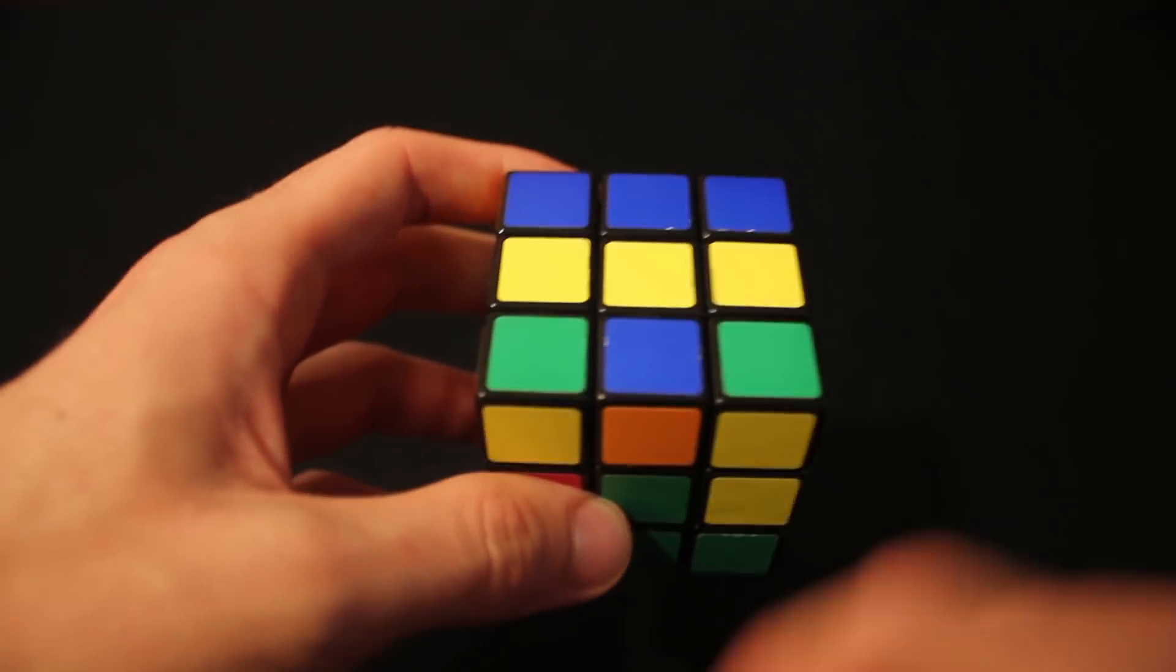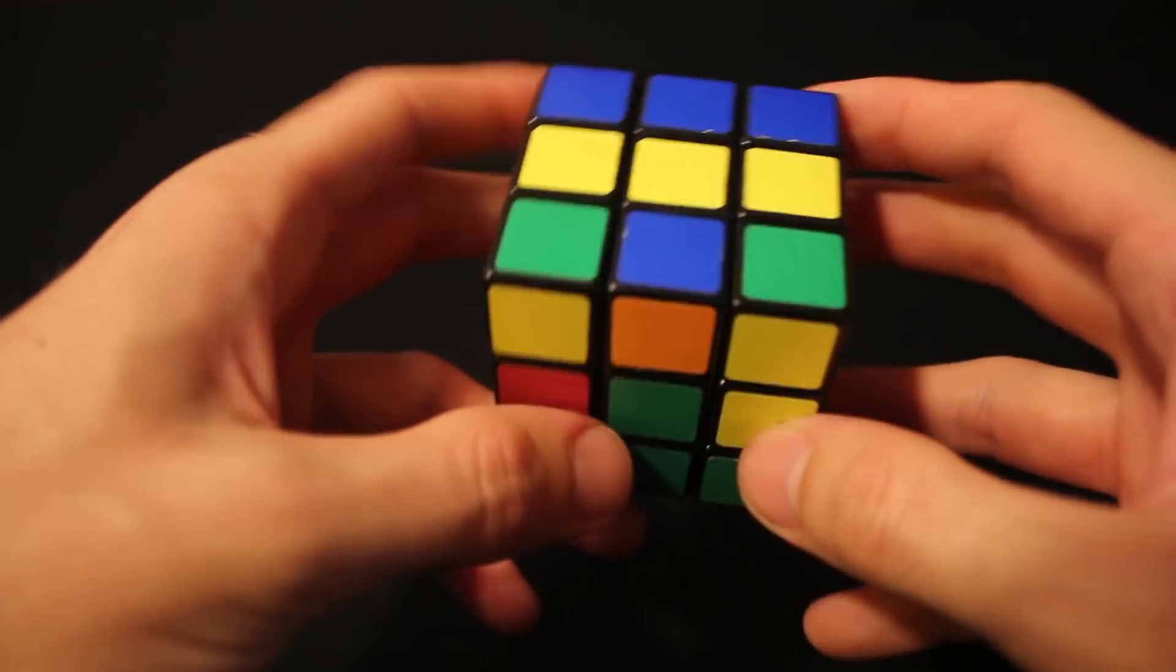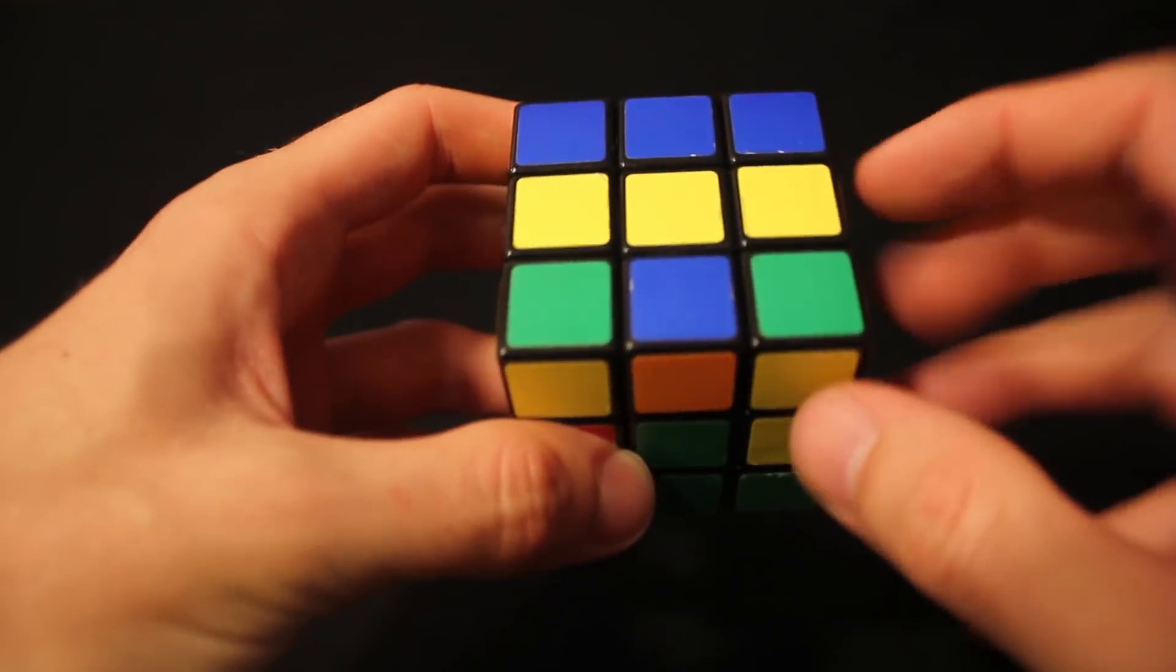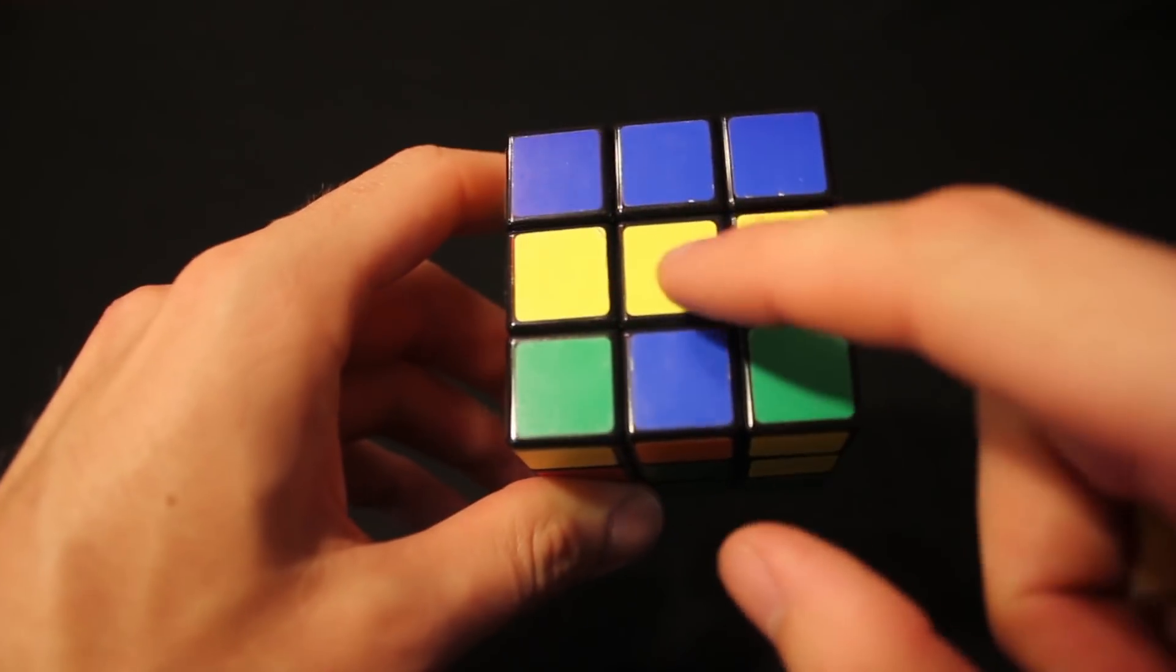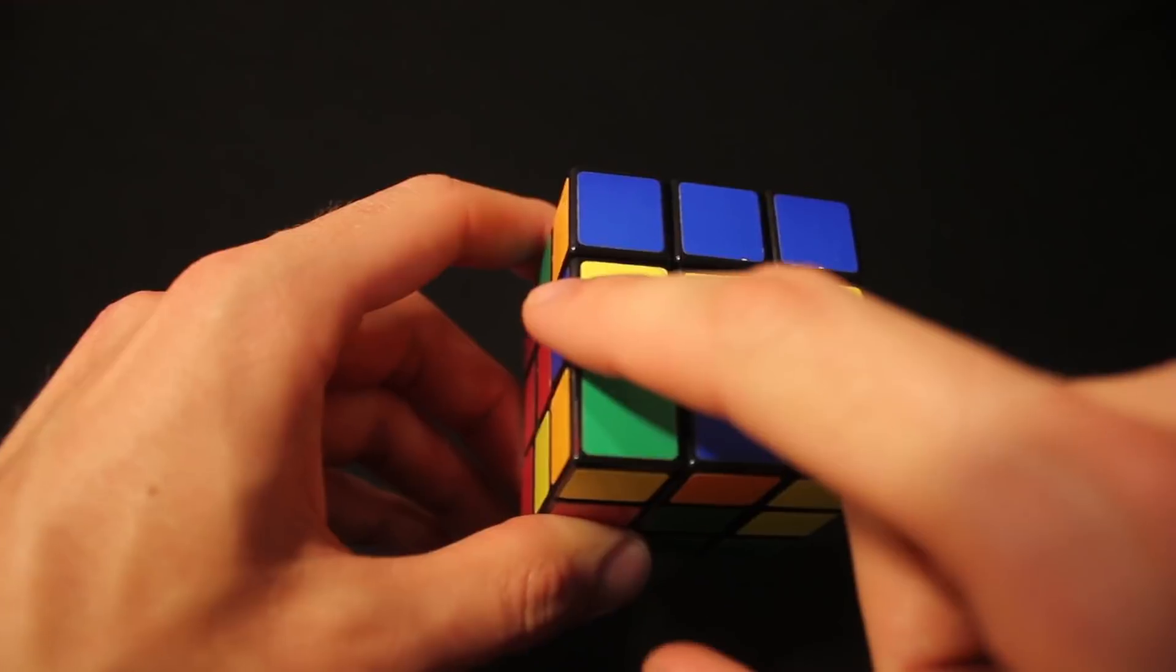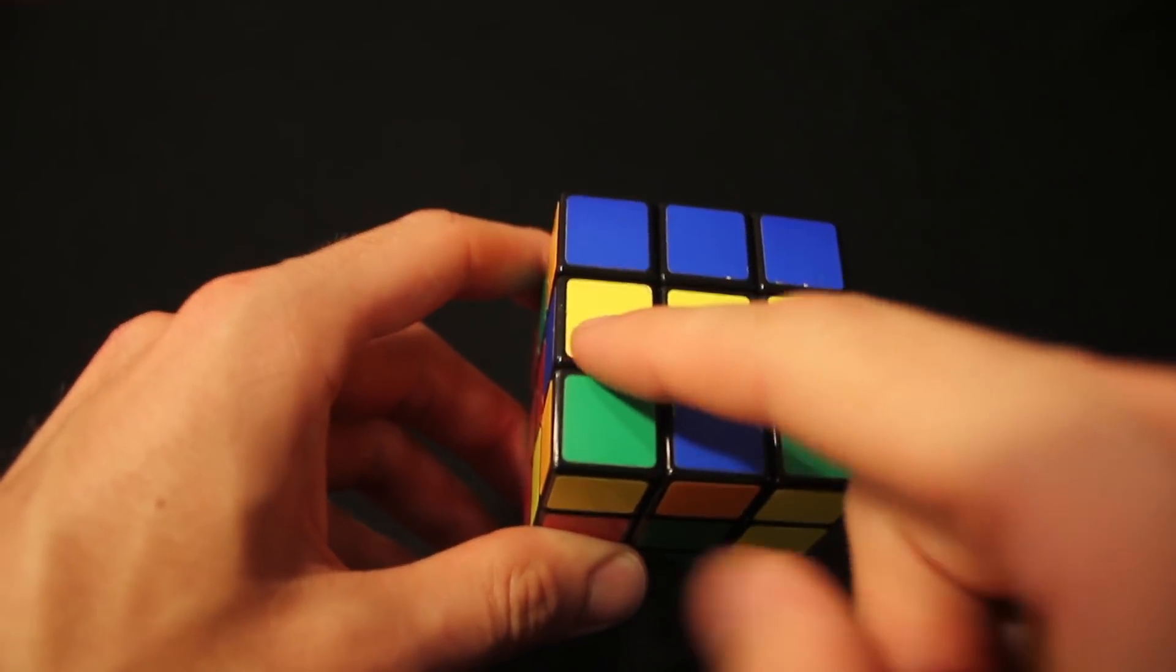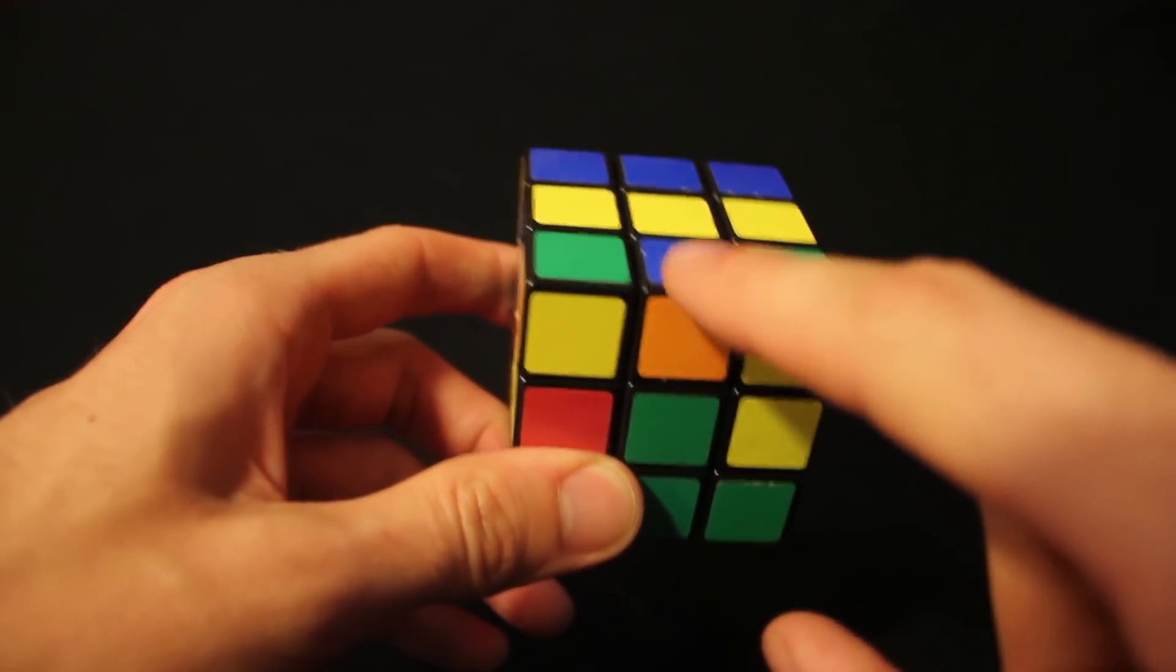Our solved side underneath and our yellow side up top. And what we're looking for is edge pieces to replace these incorrect edge pieces. We're looking at them from the top, and what we're looking for is pieces that don't have any yellow in them. So we can't use this piece because it needs to be up top. Can't use this piece, needs to be up top. But here's a piece that has no yellow on either side of it.